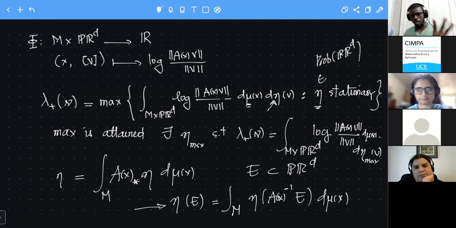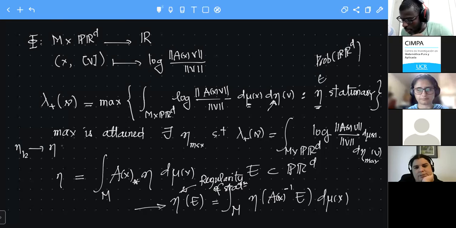So to prove continuity or Holder continuity of the Lyapunov exponent, it's enough to prove the regularity of this stationary measure. When you assume that your cocycle is irreducible, this stationary measure is unique. So you don't have to worry a lot about, okay, if you have a sequence of measures that converge to some measure, this measure will automatically be a stationary measure and it will realize the Lyapunov exponent. So when the cocycle is irreducible, this set is just one element. But when the cocycle is not irreducible, you are in trouble because there are a lot of stationary measures. And the set of stationary measures is a convex set. So you have to localize which are the measures that realize the Lyapunov exponents.